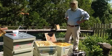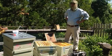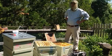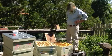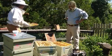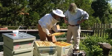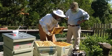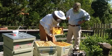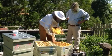And there's only one queen in there, right? Correct. And this frame has a lot of eggs on it. You may not be able to use your phone. Oh, you did. Good. Sometimes it doesn't work with gloves. I know. It's hard. This is the frame that she's laying on right now. Great. On the bottom. Yep. So she comes across. Good size. She's walking up. There she goes.